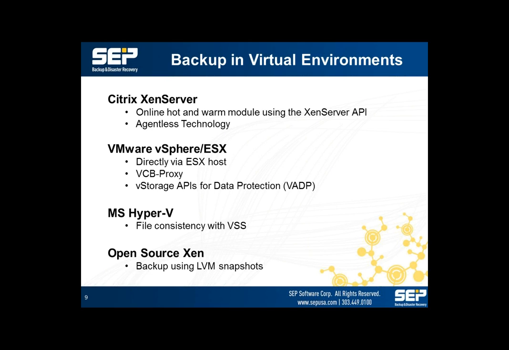You can actually separate out the VMDK file and spin up that VM directly off of the copy of the backed up data, so you essentially have zero downtime. You don't have to wait for an entire image to be restored before you can spin it up and get it running again.